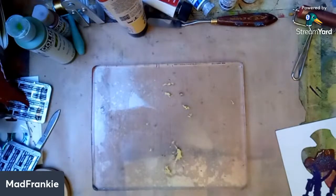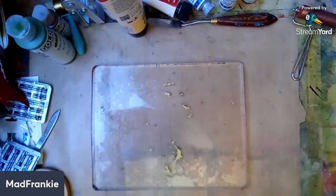So I've got some paper here. Nice big paper. Nothing is allowed to be going into that chest just yet because it's up on end. So I'm not allowed to fill up the thing. Shame.